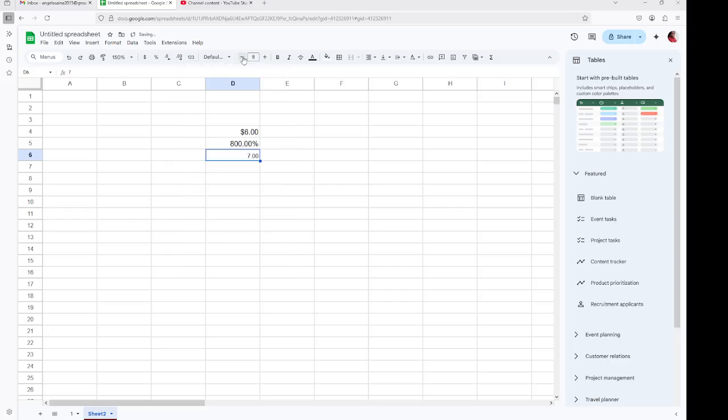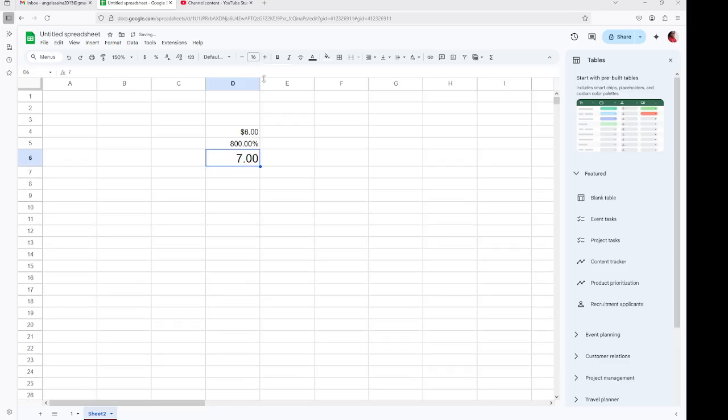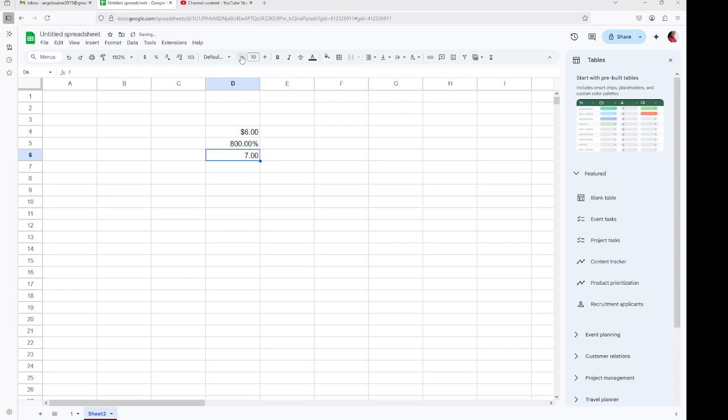So this one is for reducing the size also. And this plus is for increasing the size. So that's how you increase the size and reduce the size on your spreadsheet. This one is when you want to type it bold, and this one is italic. So if you want bold, you just click. If you don't want, you remove that way. If you want italic, you click this one. And if you don't want italic, you just click that one.